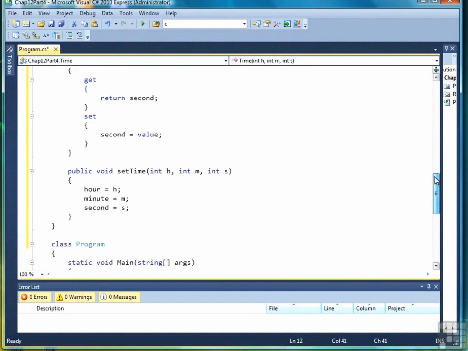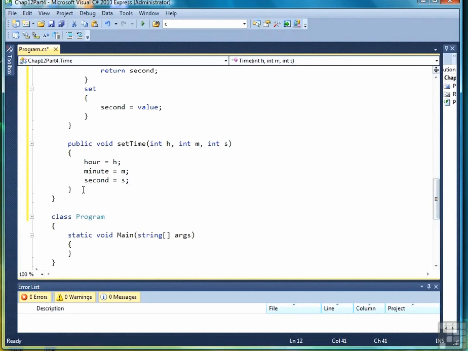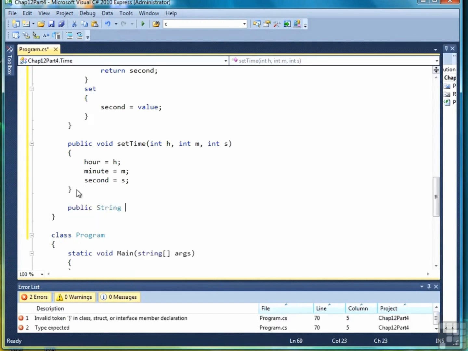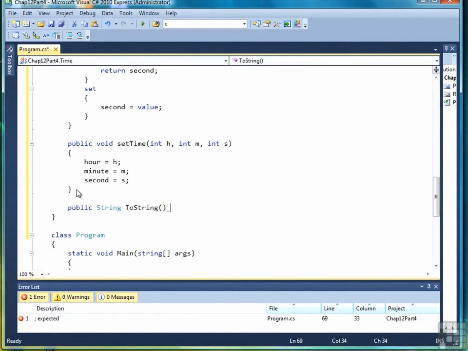All right, so now we're ready to look and see how to implement a toString method. toString is a standard across just about every object-oriented programming language, certainly Java and C# and C++ for that matter. The toString method can be written very simply, although we'll have to make some changes once we write it. We write public string toString and then open close parentheses because it has no parameters.